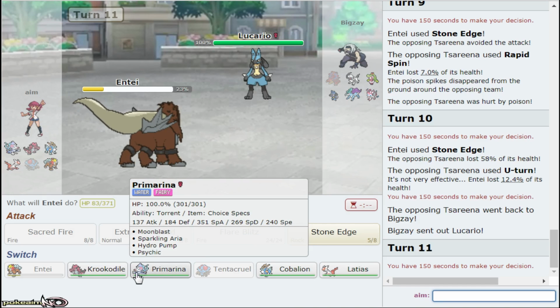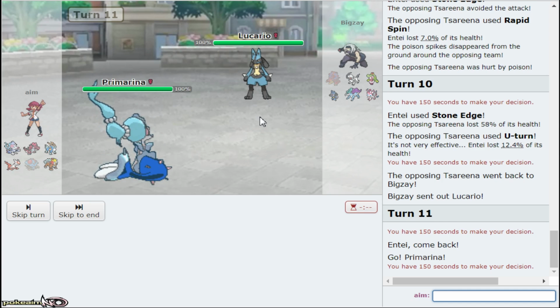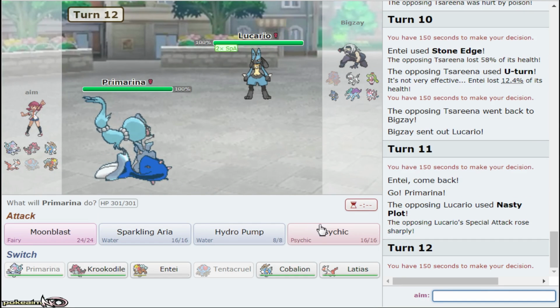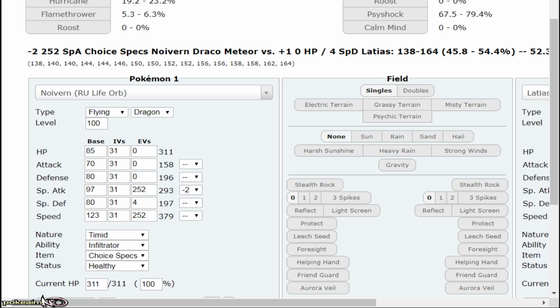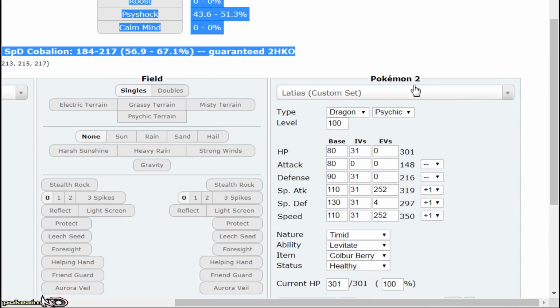I mean, I have two answers to this thing. Though if it is Nasty Plot, it's more of a threat. Actually, if it's Nasty Plot, then Primarina is the play. If it's Swords Dance, then... Yeah, it is Nasty Plot, so Primarina takes one hit and knocks it out with Moonblast, which is great. Unless it's Z... Oh, okay. I guess I don't live that. Pretty sure Keldeo lives +1 to +2.